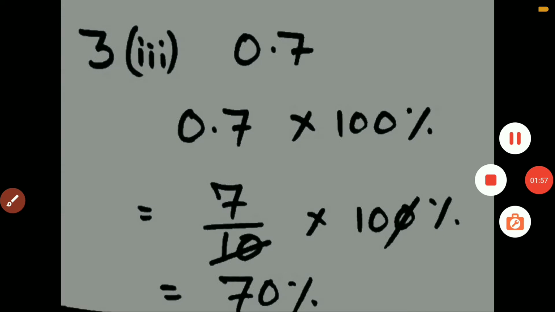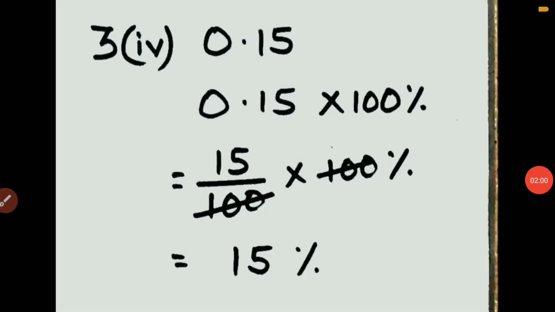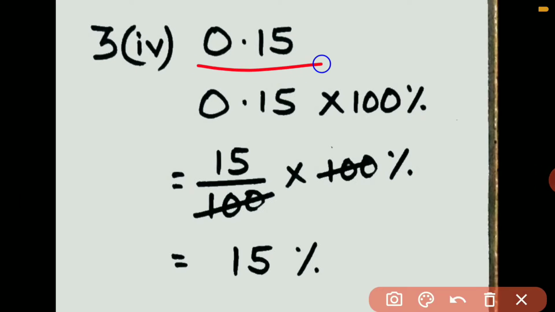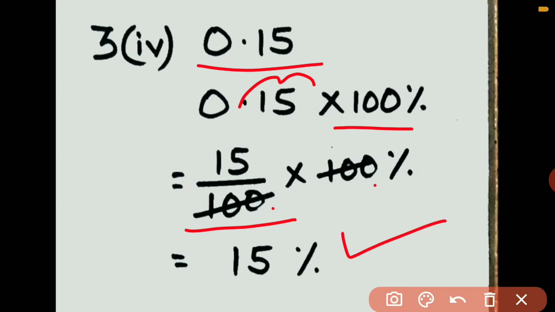Now we can go to the next question, which is number 3.4. Okay, question number 3.4, which is 0.15, right? So 0.15 needs to get converted into percent. Hence I have multiplied the given number by 100. So after removing the decimal point at the back, I shall get 100 in the denominator. Now this 100 can cancel this 100. Hence my answer becomes 15%. Now we can go to the next question, which is question number 3.5.